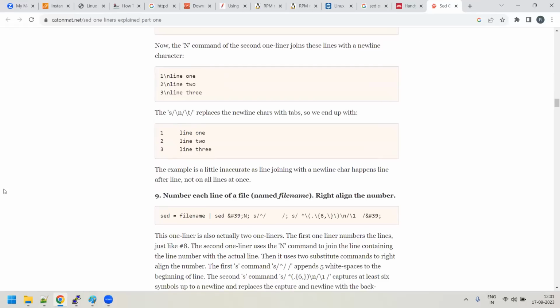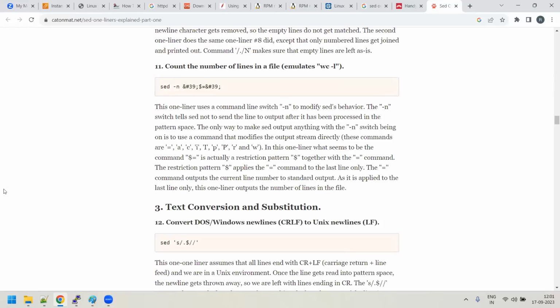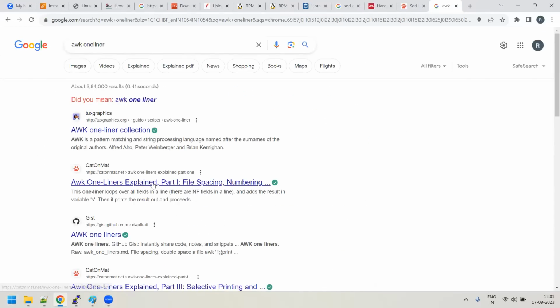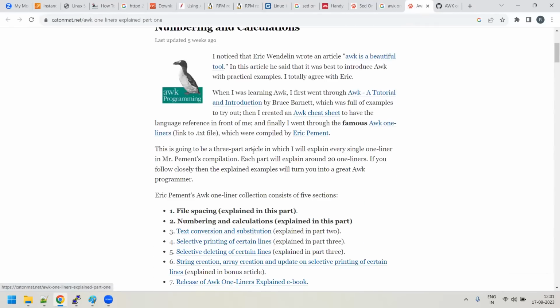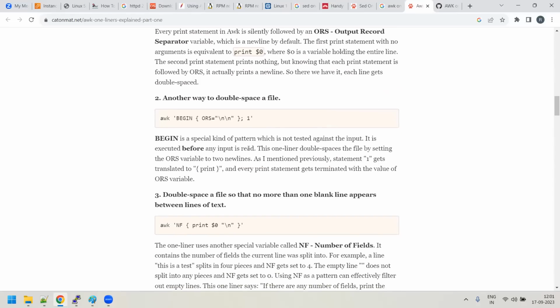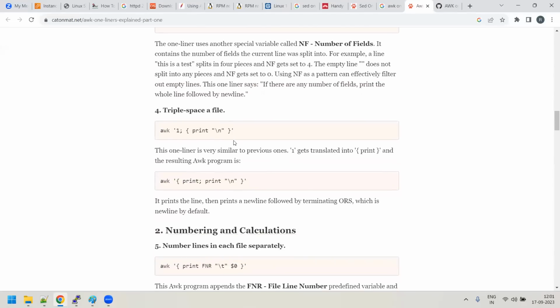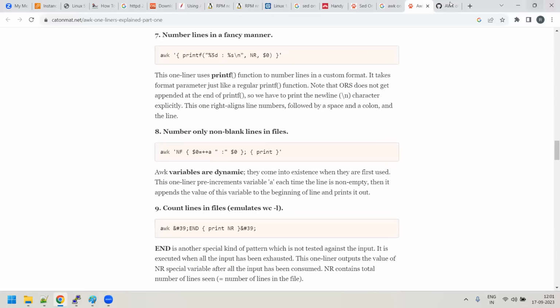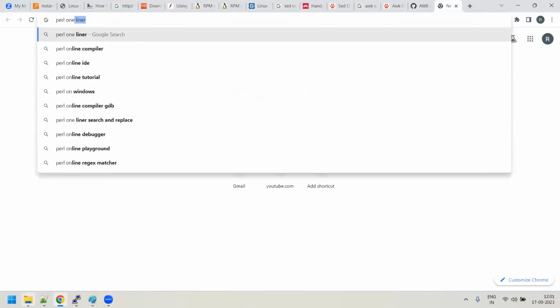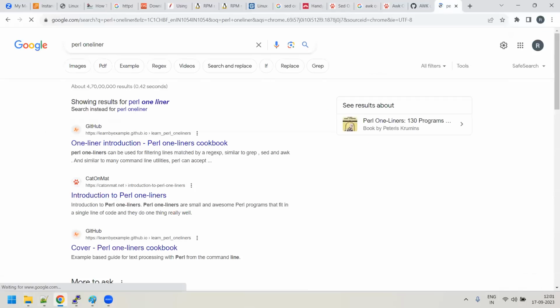Same thing like an awk one-liner. See, awk one-liners, you have to go through these, read all these articles and understand how everything works. Same thing with Python one-liners and Perl one-liners. It means that in a single line you can achieve whatever output you need.